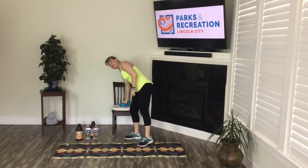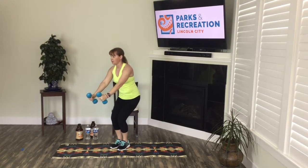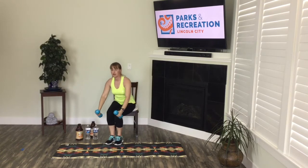Let's do our row — seated, or standing squat, or a front lunge. Nice long spine, pull back, reach forward. Option 1: standing. Option 2: come into a lunge — that might feel more stable. Option 3: in the chair, hinging forward at a 45-degree angle, pulling back. Let's keep an eye on our time — just 15 more seconds. Stabilizing our trunk, pulling our elbows back, a little shoulder squeeze. 4, 3, 2.